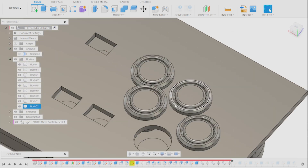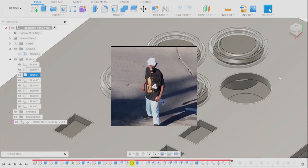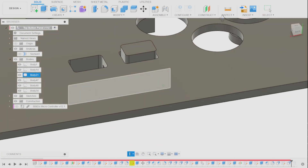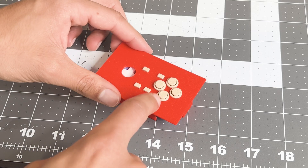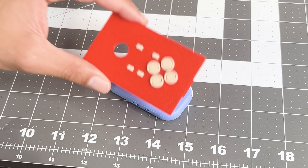We hit our first roadblock: if I add more of these big curvy buttons to the rest of the control panel, they'll start intersecting. So instead, I made these short kings that have a smaller footprint but still achieve the same goal. I have to make sure the buttons stay in place, and that's super important for a reason I haven't talked about yet.